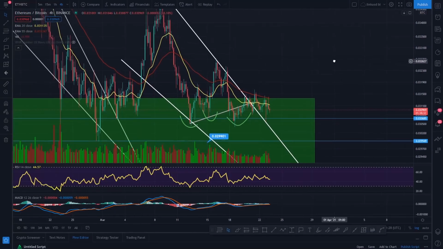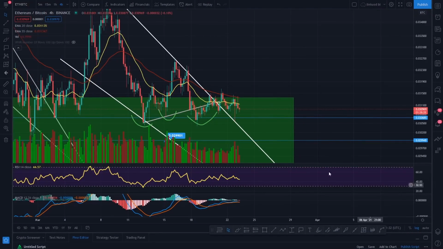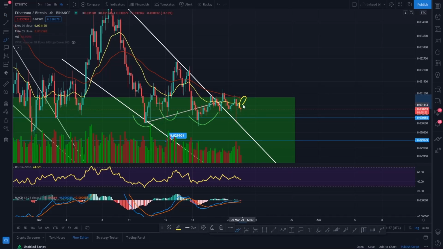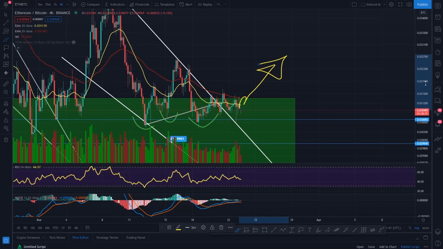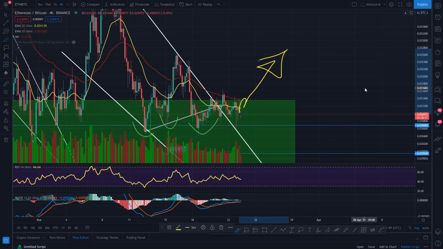But what we do need to see is Ethereum get through those EMAs, guys. As you know, we do target those in the channel. You need to see us push through this EMA here, backtest it as support before we march on again. And that might come, because if we look at that larger correction for Bitcoin, then that consolidation event, you may see that alt season that we are targeting, and Ethereum will be the front runner for that. If Ethereum gets down to that head and shoulders pattern and finds support down there, you may see Ethereum march on.